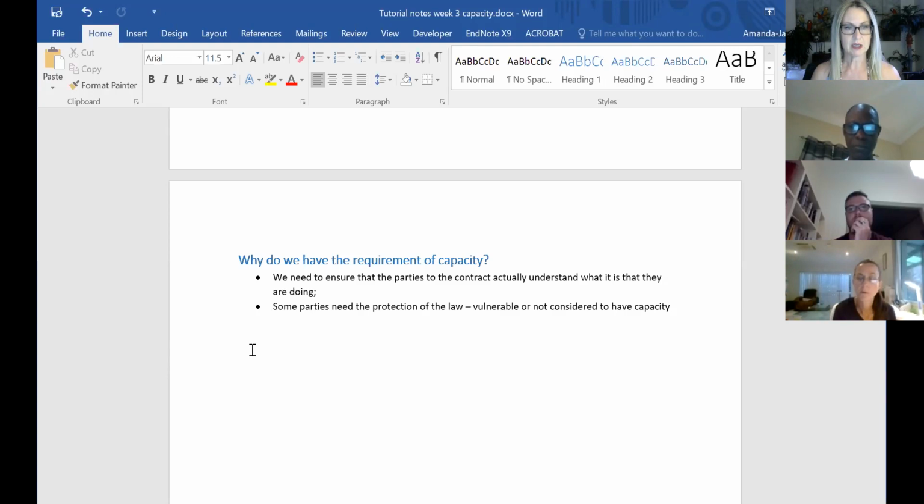Okay, so in terms of capacity, why do we need to have it? Obviously, historically, the law has been concerned to ensure that the parties actually understand what it is that they're doing. In terms of theory, where does that all fit in then? Why would we need to have capacity? Why would we need to understand what we're doing? Isn't it better if you can find someone that doesn't understand what they're doing and then just contract with them and rip them off? Why do we need to have capacity in the grand scheme of things? Think large, people, not live large, think large.